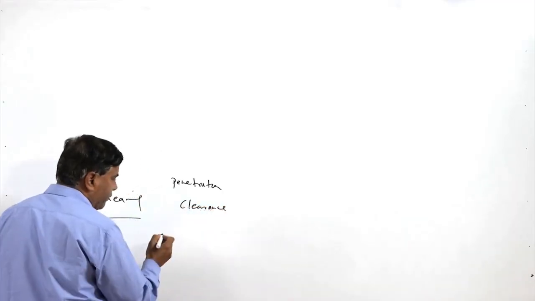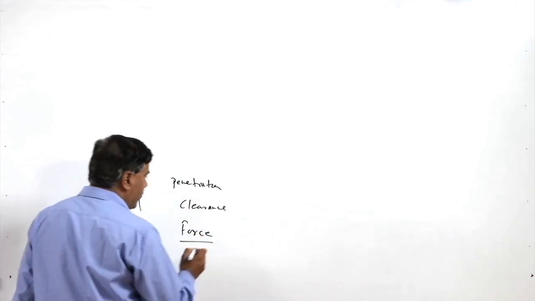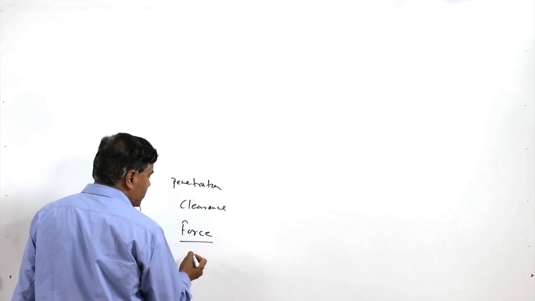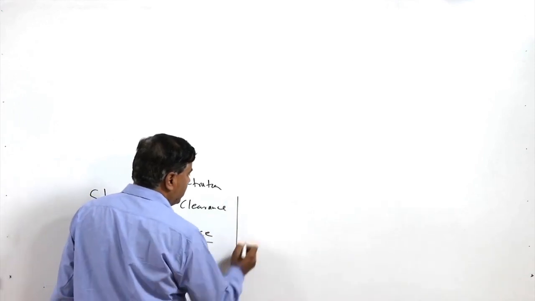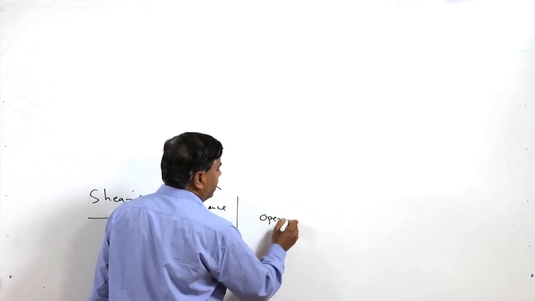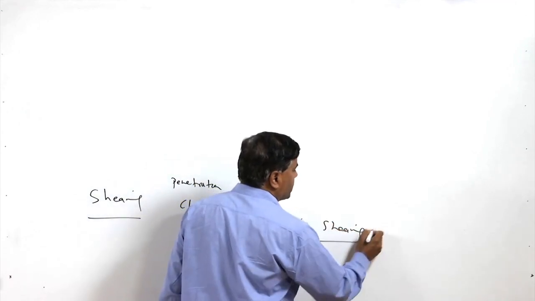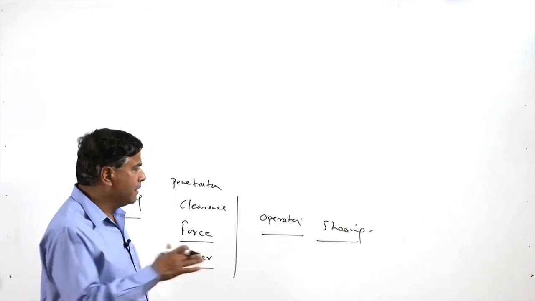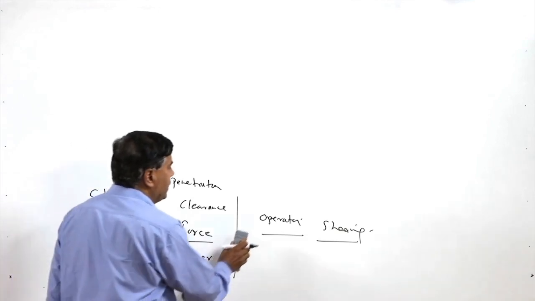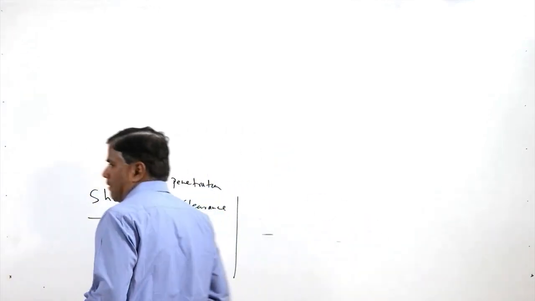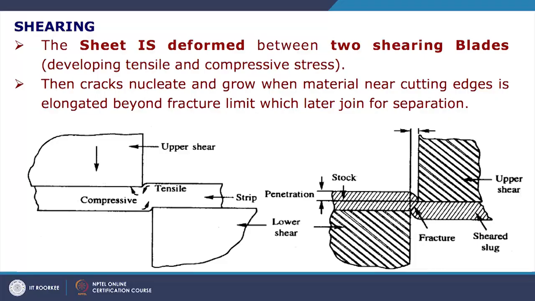Apart from this, we also need to look into the shear force required and the power consumption in shearing. Thereafter we will see some of the shearing-based operations, like punching, blanking, nibbling, notching, shaving, etc. So, those things will be seen. We will go through some of these slides first, regarding the effect of the clearance.